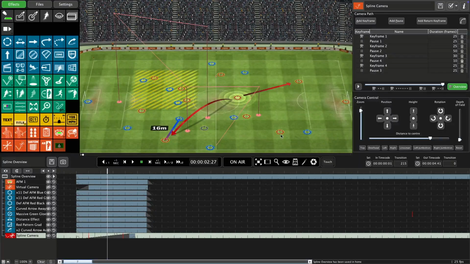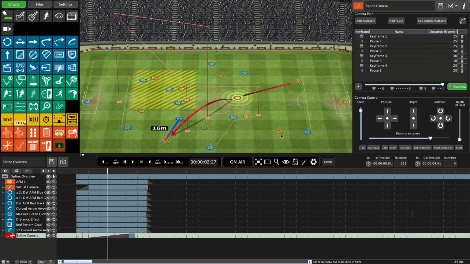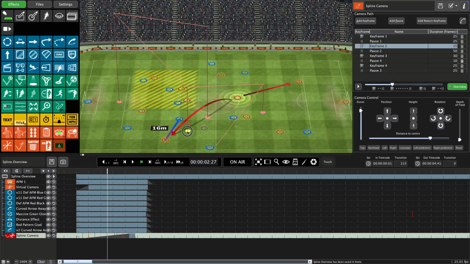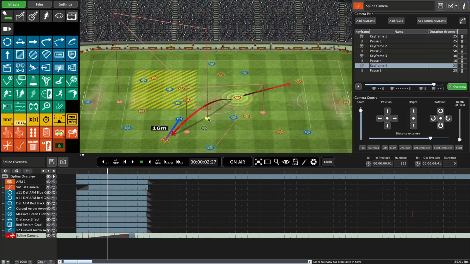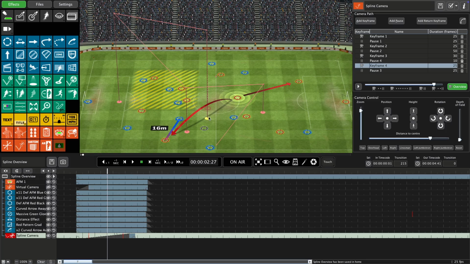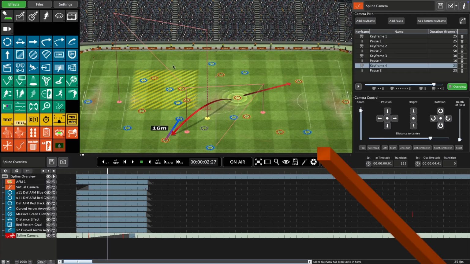If you have seen the Tracked Graphics episode, you're likely already familiar with splines. A spline can be described as a function defined by piecewise polynomials allowing... we're not going there. A spline is essentially a path. The spline camera effect allows us to define and customize a path for the virtual camera to follow. When doing this with a clip, we need to have this all contained within a pause.